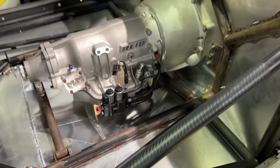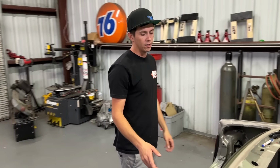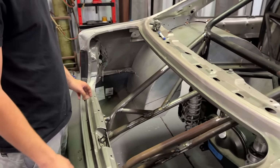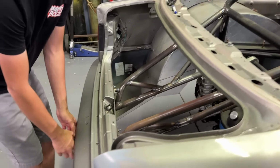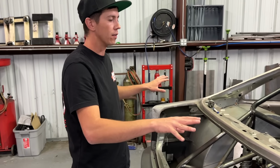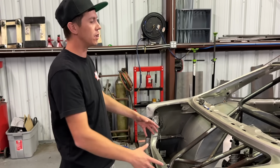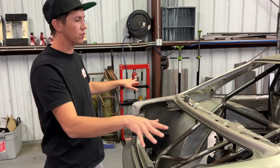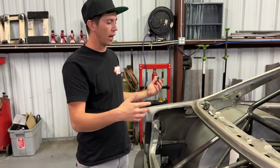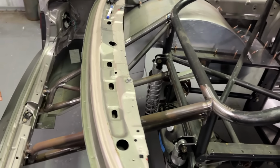We have a firewall, so that is looking really good. And then Wyatt also redid some stuff back here. The original way they put this together was not the strongest way they could have done it. When you actually grab on the parachute mount, it would kind of flex the Civic shell. It was relying on the rigidity of the Civic itself to support it, which we want to be more based on the chassis here, and the shell is just kind of like a skin on the outside of the car. So we ended up unbolting the whole Civic body, and Wyatt chopped the back of this off and redid all of this going to a new parachute mount back here.